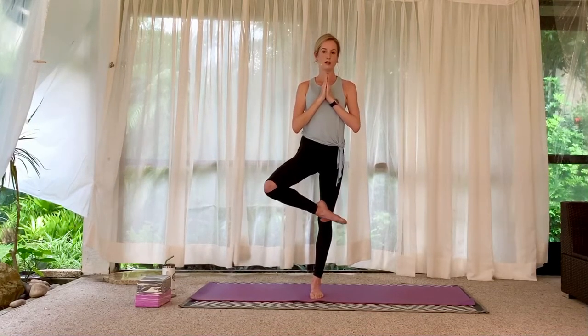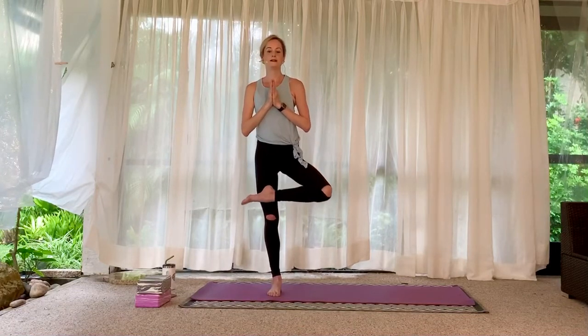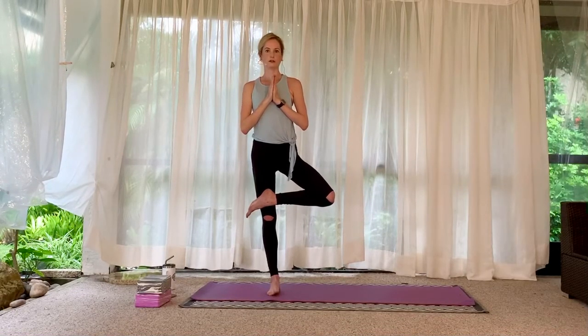Carefully place the right foot back onto your mat. Stand on the right foot and pick up the left. Tree pose. Vrikshasana. Feel free to correct me.